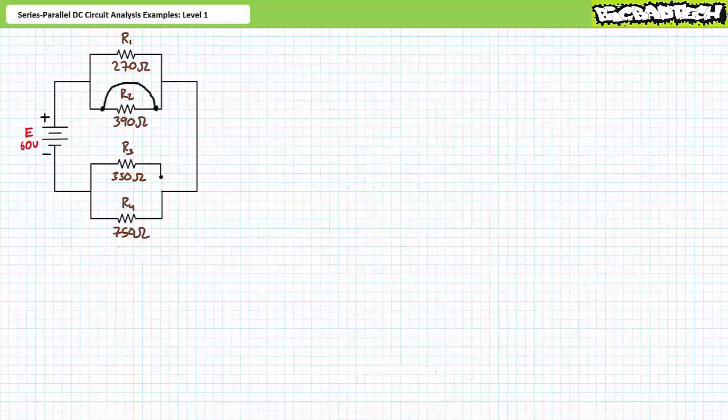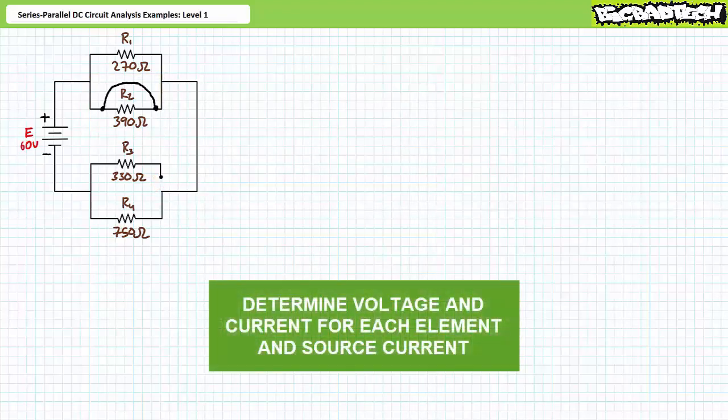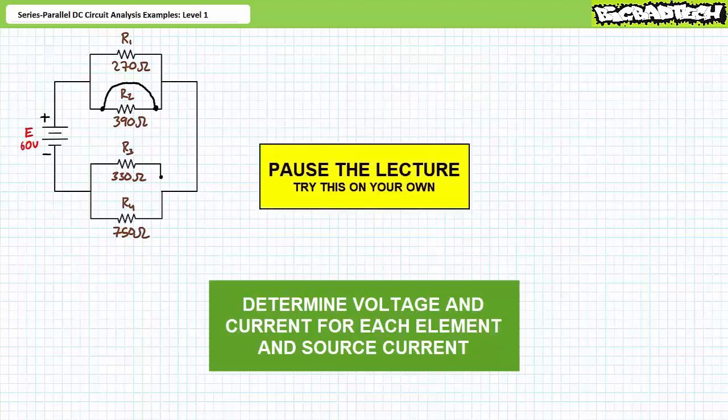As a bonus challenge problem, consider our original series parallel circuit incorporating these 2 fundamental changes. A 0 ohm short around resistor R2, and finally a misconnection such that R3 is opened. As an exercise to the viewer, I invite you to solve for the voltage drop across each element, the current through each element, and the source current for this modified system. You will note the incorporation of the short and open has fundamentally changed the nature of the circuit. By all means, pause the lecture and try this on your own. If you're tracking, you should have obtained the following results.